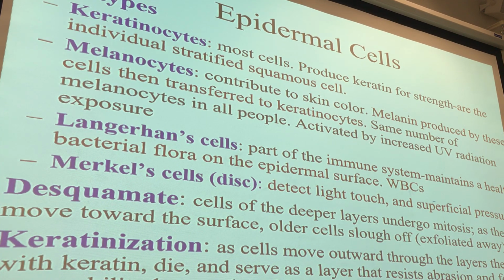Some of you might be able to tell what your house keys are like compared to your work keys just by touch, without even looking. Why? It's because of these receptors. These receptors for a light touch allow us to feel the different textures, the different ridges of our keys. And once we feel it, our brain then deciphers it as saying, you know what, these textures are only found in my house keys. They're slightly different from the car keys. And right away, you know that it's your house keys.